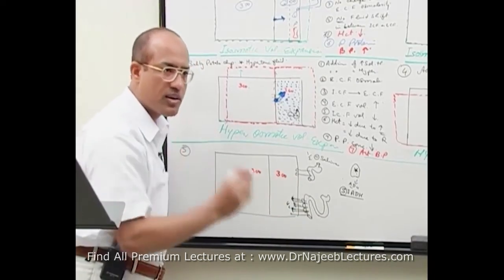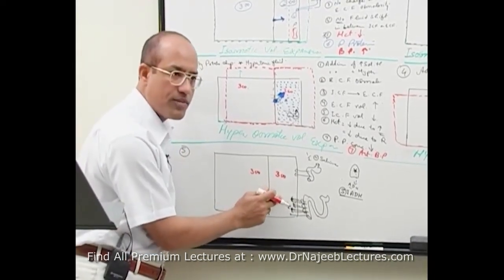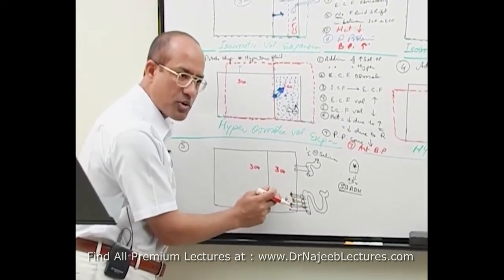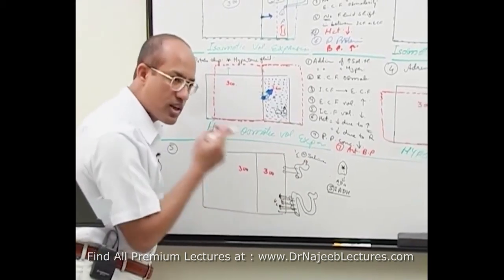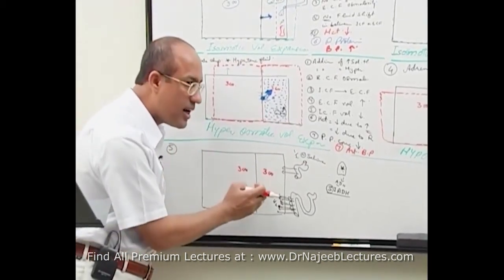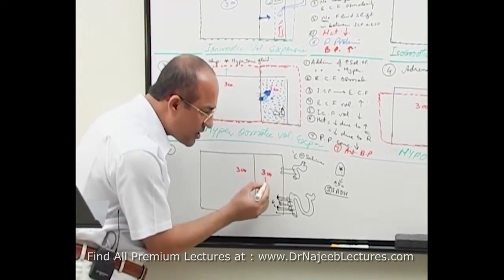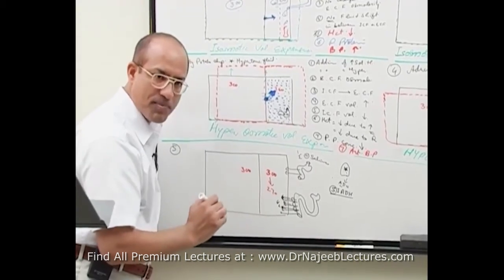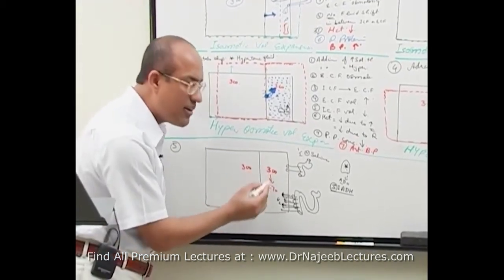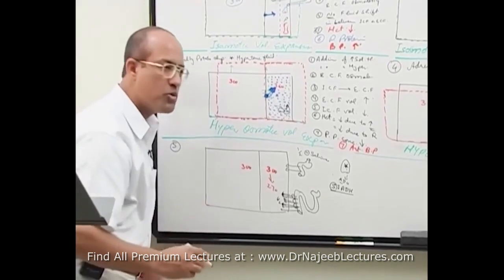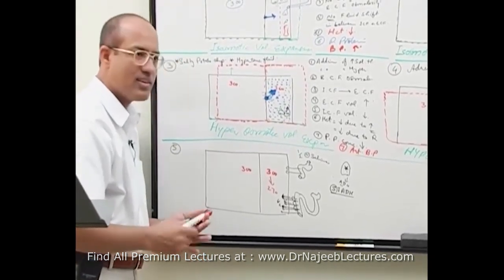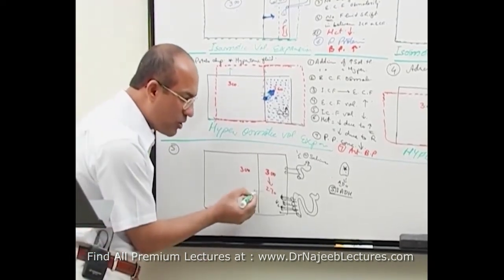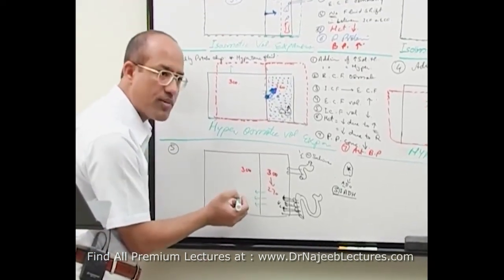When you are drinking too much water, is this becoming diluted or concentrated? Diluted. Or if ADH is absorbing too much water, again it is becoming diluted. Or when you give hypotonic saline, again you are making this area diluted. So what will happen? It will become 270. Osmolarity will drop. When osmolarity in this area drops, what will be the movement of water? Yes. When extracellular fluid osmolarity drops, water will move from extracellular fluid to intracellular.